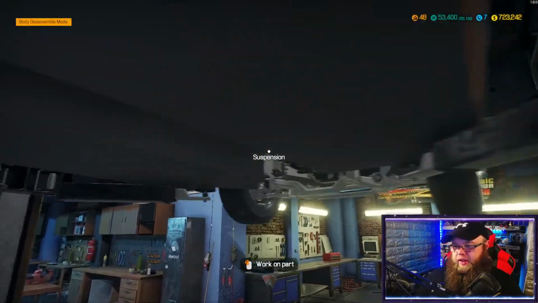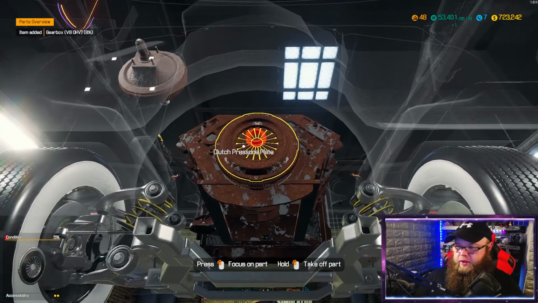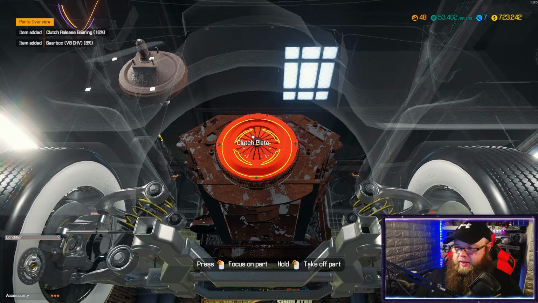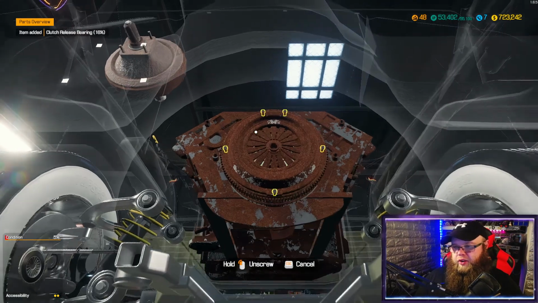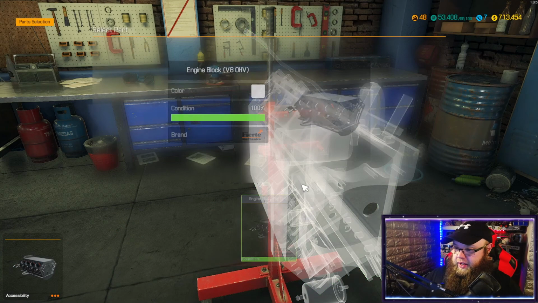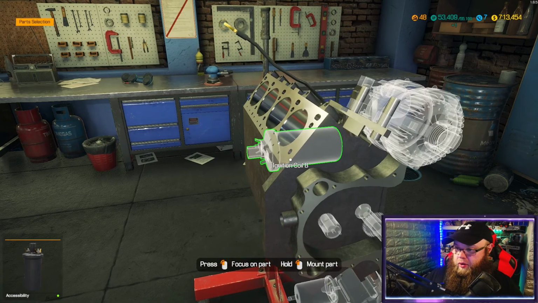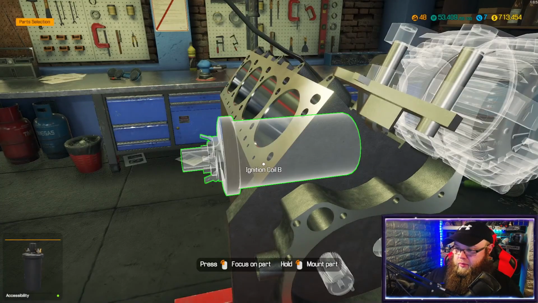So now we need to do the gearbox. So we need to get the gearbox out of the car, and we're going to be upgrading some of this up. Okay, so we are going to be taking all of this, and we're going to be getting some really nice new stuff. Not over the top stuff, but just enough to keep the car going. So we will take in everything we've got. So we've got a block. We haven't got an ignition.